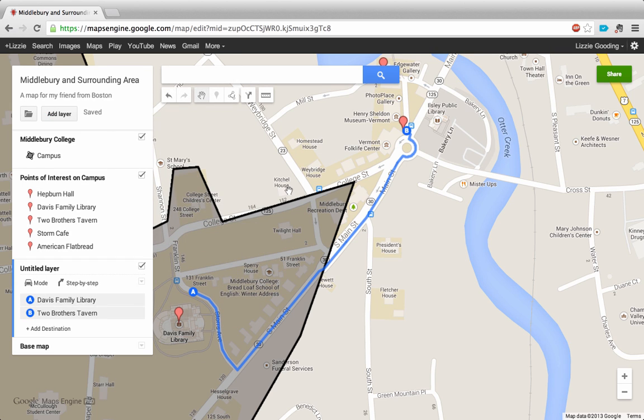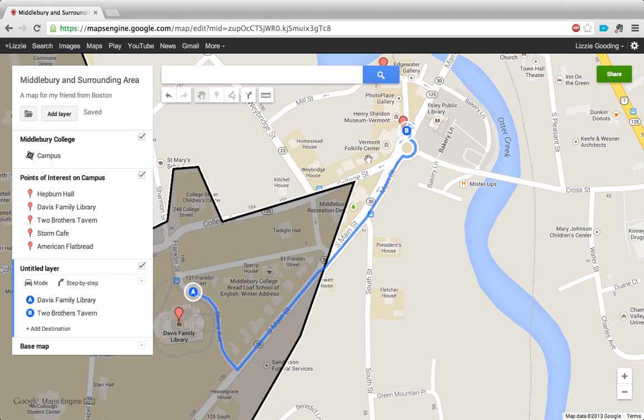So one caveat to this is that this isn't actually a feature, unfortunately. So while we do have it, it is something in a layer. I'm saying that it's not a feature because if I click on it, I get nothing. I can't add attribute data to it. You know, I could go back and make a line of this and give it what the distance was and how long it took me to get there, but Google's not going to give it to me right away.